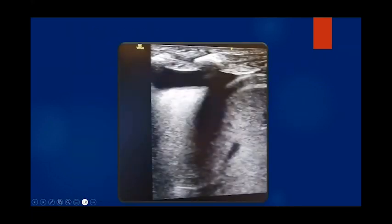This is one of the images sent actually by WhatsApp by one of the trainees learning how to do lung ultrasound, and they wanted just a second opinion. I think this is a very great image because it shows you so many things in one slide. What we can see here is that the operator is focusing on the lower zones of the lungs, because we can appreciate the liver down here.